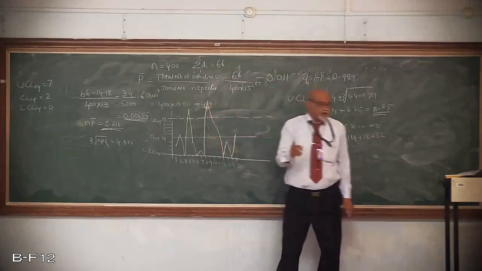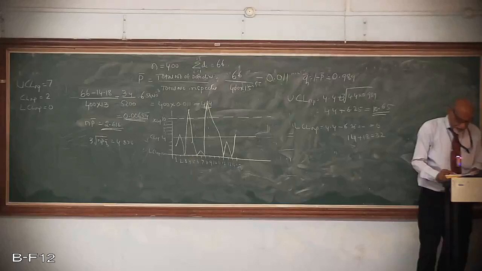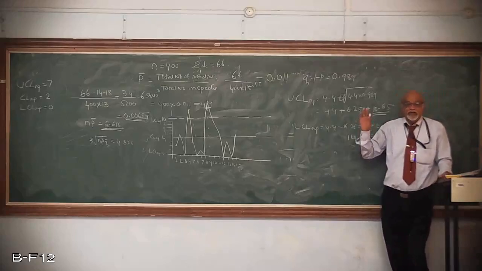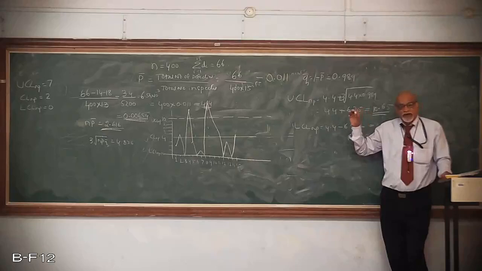But again, if we observe, all the points are less than or equal to 7, except one sample, which is the 10th. The 10th sample consists of 8 defectives. Hence, the process is yet not under control. That is what it says, because one point has fallen out of the control limit. Even though only one point has fallen, instead of 7 point something, it is just 8.